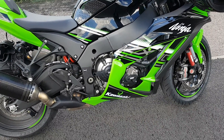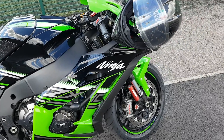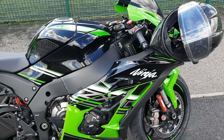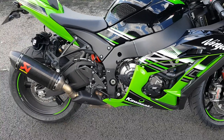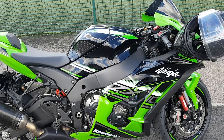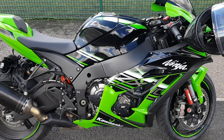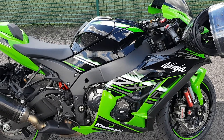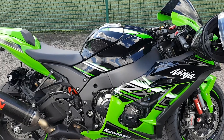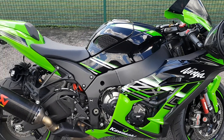Getting on to the more positive things, the ABS system is phenomenal, especially with the new suspension setup. I can hammer on the brakes, sometimes the back wheel will hover a little bit, and it still keeps the brakes on — it won't release them. To be honest, I can't brake as fast on my own as I can with this bike. I've ridden other bikes with ABS and they just kick in too early, making it feel like it's taking longer to stop.